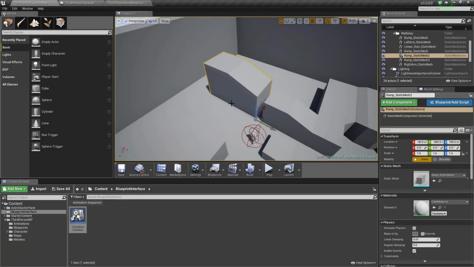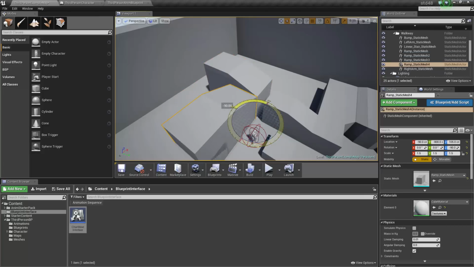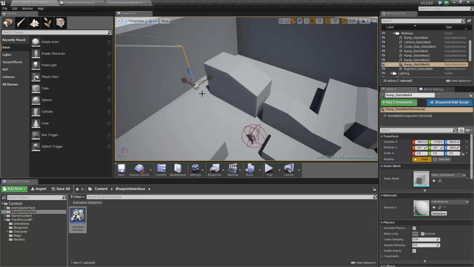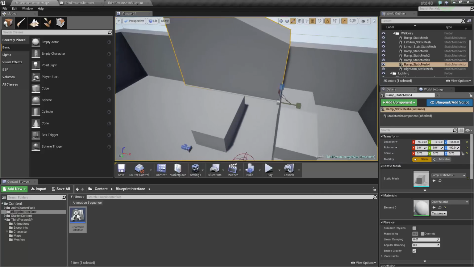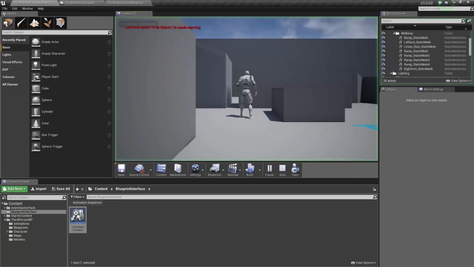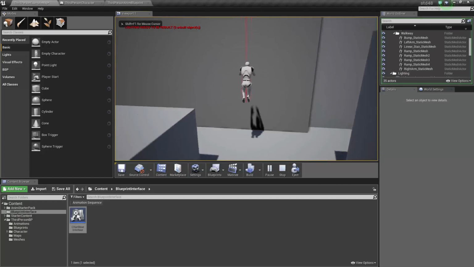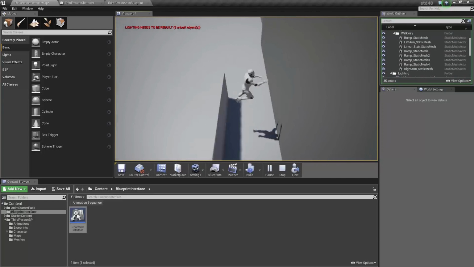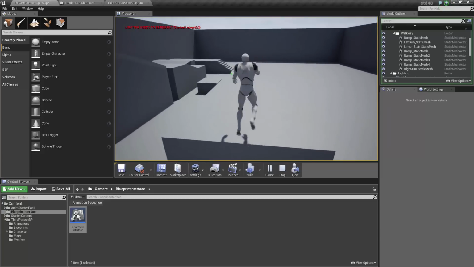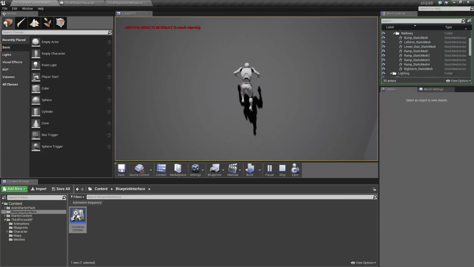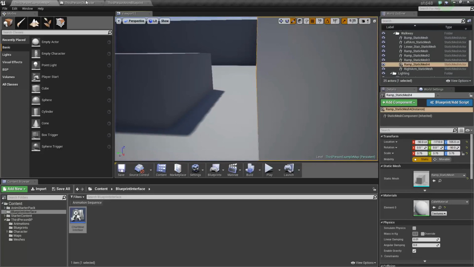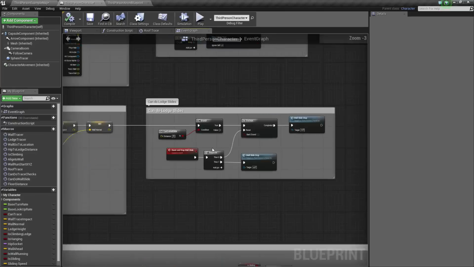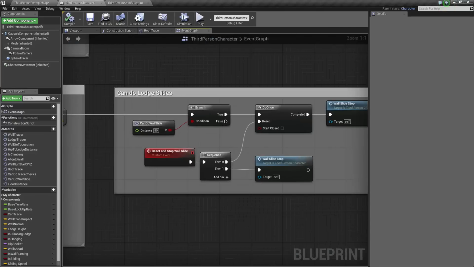So I'm just going to take this one and move it. I'm going to make it quite big as well, so that I can definitely always slide on that surface. Okay, let's just see. Okay, it didn't actually go into the slide phase, and you probably saw this now, where it did that. It's rotating in the wrong direction. Okay, let's just see what's happening here. So it's not going into sliding at all, and the reason for that is not known yet. We'll check it out quick.